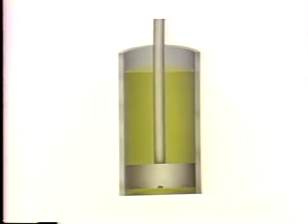A dashpot works a lot like a shock absorber on a car. It's usually placed beneath the pivot point of the movable armature. Now, most dashpots are made of a cylinder containing a hollow piston or plunger that's got holes in it. Inside the cylinder surrounding the piston, there's either a liquid or a gas. Now, the rate of speed at which the piston moves in the cylinder is determined by the amount of time it takes for the liquid or the gas to escape through the holes in the piston.